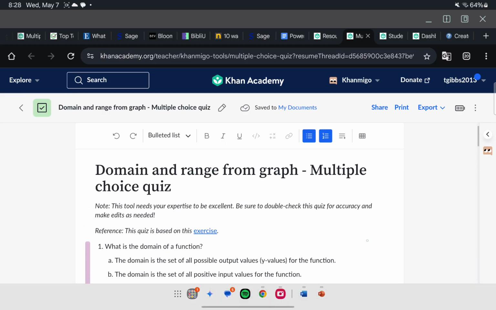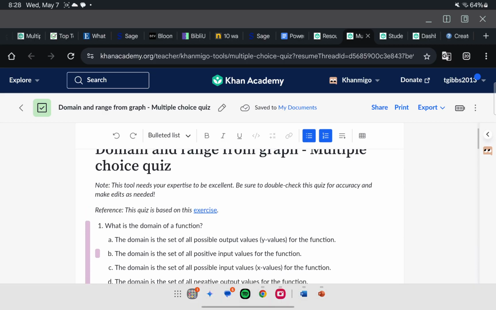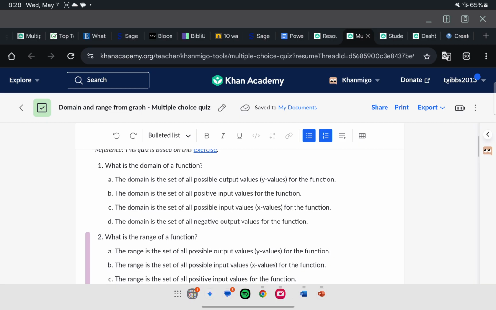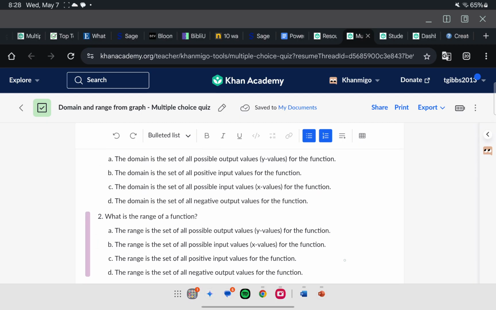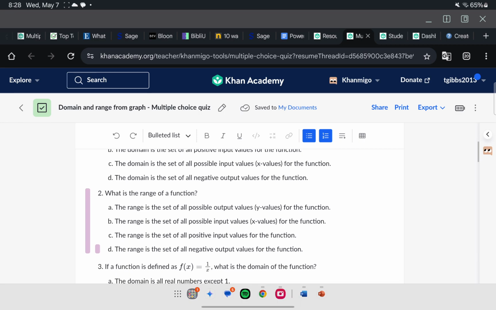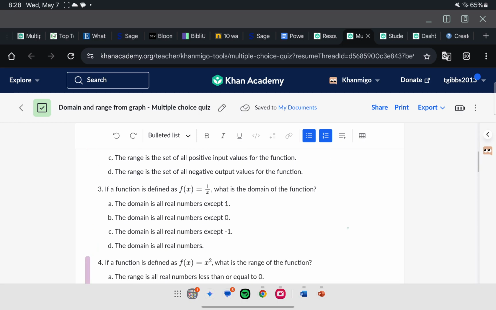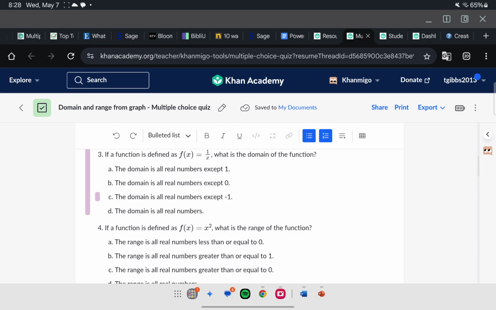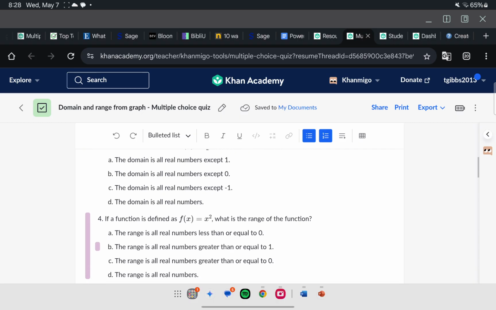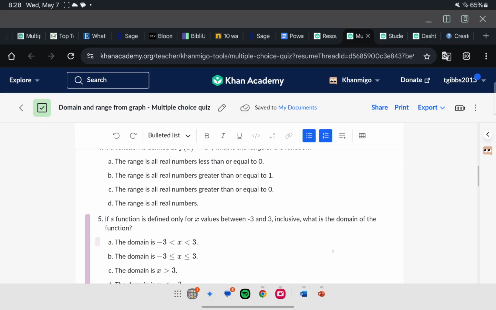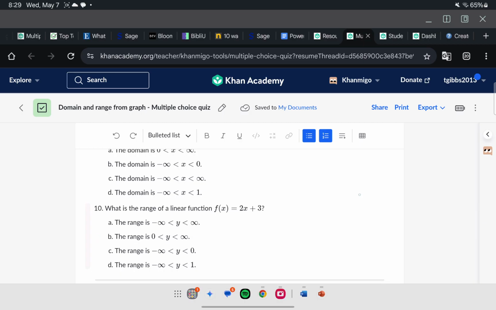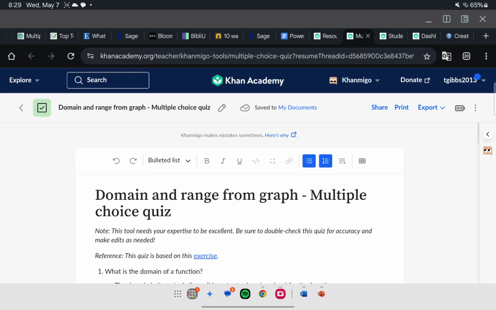But again, you can generate a multiple choice quiz based off of certain exercises that Khan Academy offers that focus on certain standards. So we have the question, what is the domain of a function, which again is one of our questions from the presentation. Is a function defined at 1 over x? So again, we're recognizing why a number might not be in a range set or in a domain set. So we have all of these questions that we can generate with Khan Academy, and when it's done, we can actually view how it was assessed through Khan Academy as well.